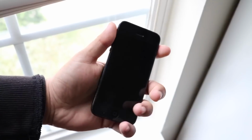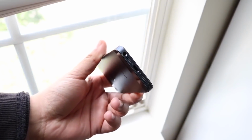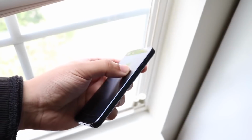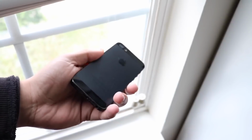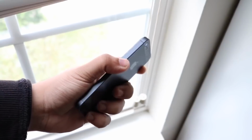The iPhone 5 is one of those phones that is kind of close to me in a way, because I did own an iPhone 5 before I even owned a main phone as an iPhone. The iPhone 6 Plus was my first iPhone that I ever used as a main phone, but the iPhone 5 I owned before that, which is kind of stupid and annoying. I don't know why I ever did that, but I really have a lot of feelings for it. I mean, I was about to get in a relationship with it. I asked it out, but it kind of declined me. It kind of went for someone who looked a little bit better.